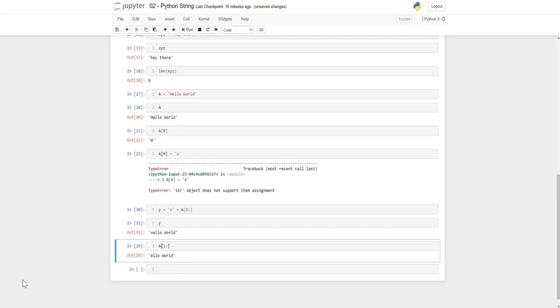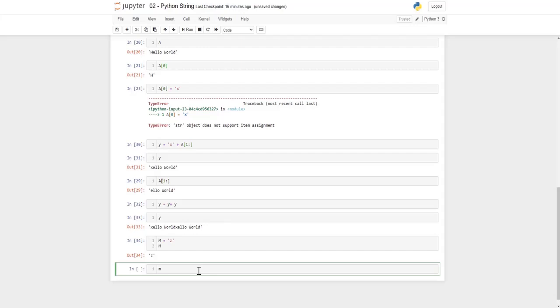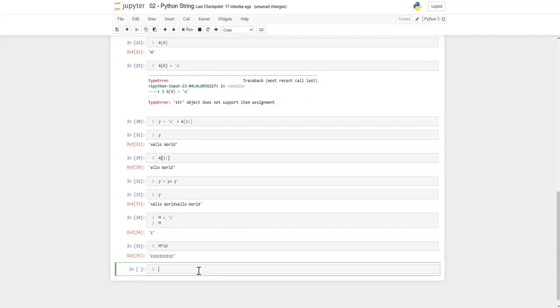And the second thing, let's say we are adding y is equal to y plus y. We can assign our variable or string to itself also. So we are assigning the variable to the variable itself, which we discussed in the last lecture also. Now let's say we want to replicate our variable or string multiple times. So let's say we assign m is equal to some string z, and we call m. Suppose we want to replicate it 10 times. You can use the string multiplied by 10, and it will give you 10 times. So you can use this hack.